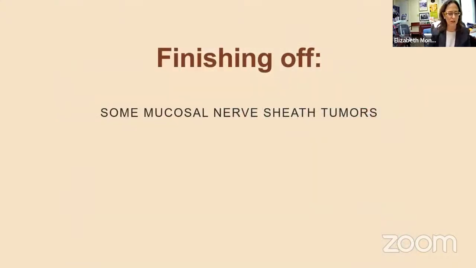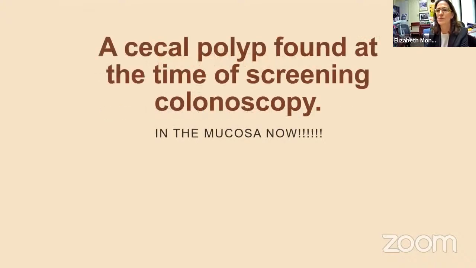So I'm going to finish off some mucosal nerve sheath tumors, and these are something that we see frequently because nowadays people get a lot of colonoscopy. In the United States, screening colonoscopy for people of average risk for the development of colon cancer started to be paid for by the various insuring bodies. And so since then, we're starting to see all sorts of cute little polyps, and we have to deal with them. And some of them are benign mucosal nerve sheath tumors.